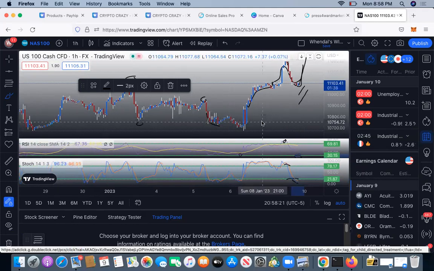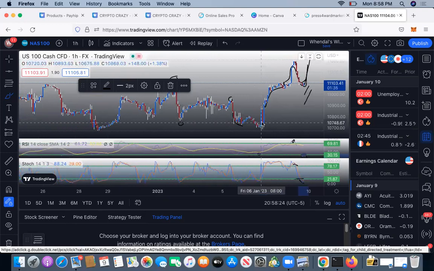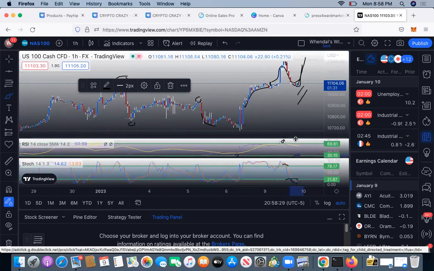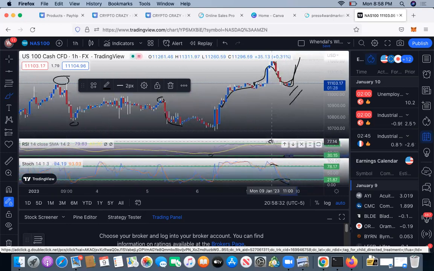All right. Well, this right here, the RSI looks like it's still going to be selling a little bit. It just broke that line right there, the top line, and curved back up, and it looked like it could drop again. So yeah, I wouldn't trade that buy right now. But so that's the NAS 100, man.